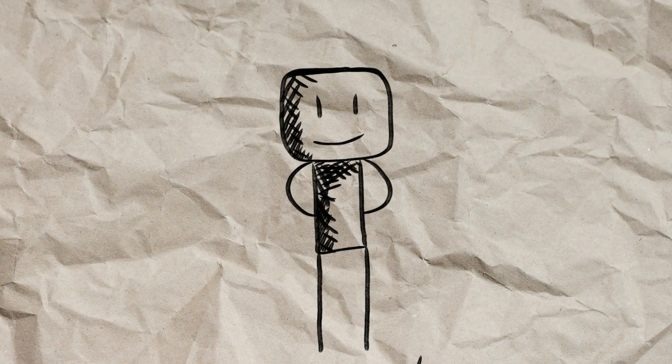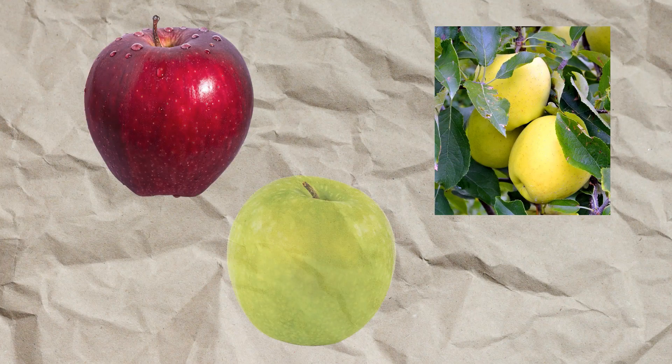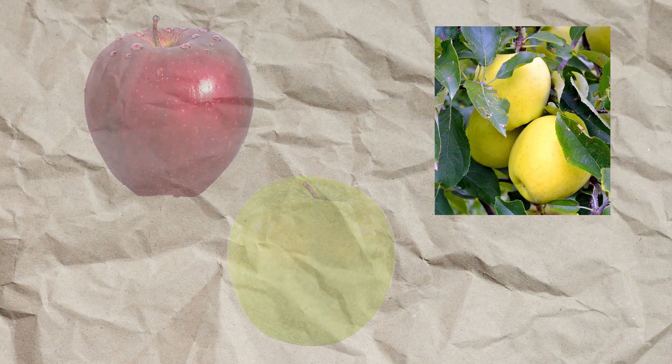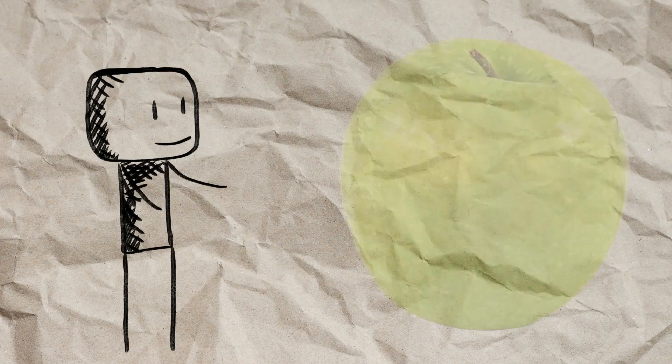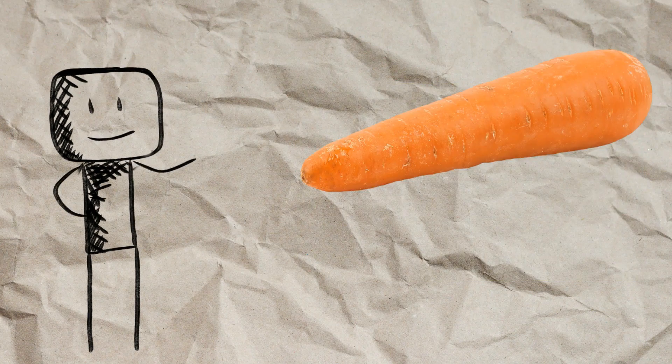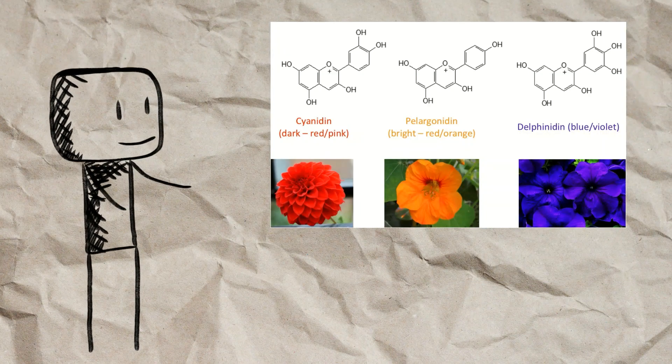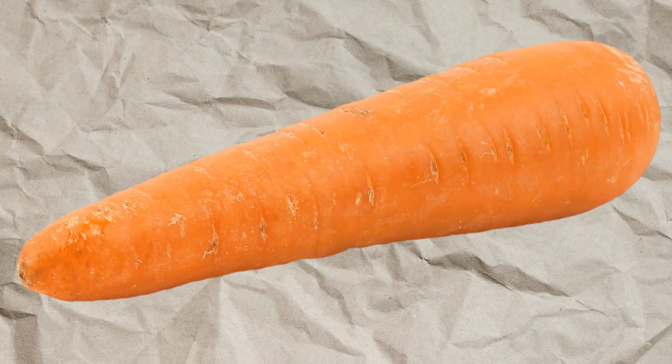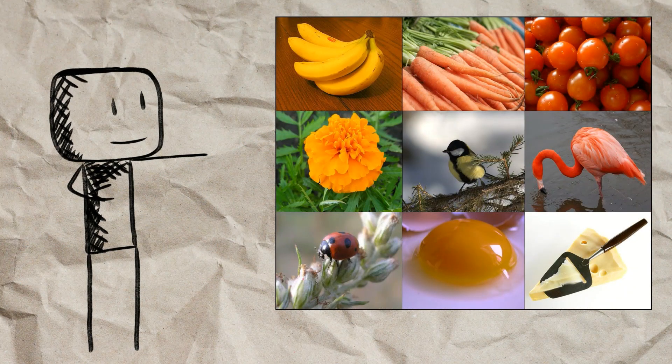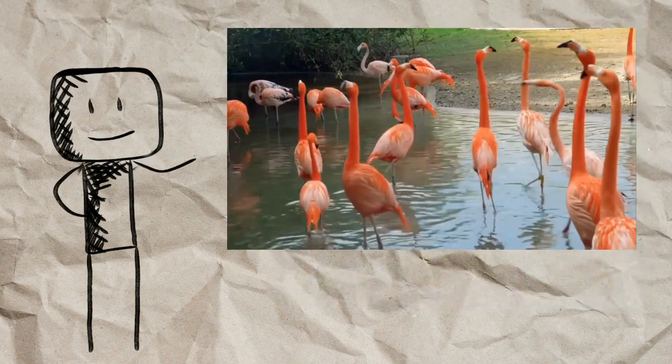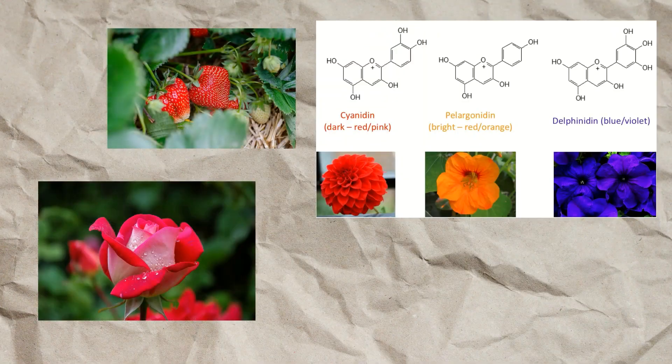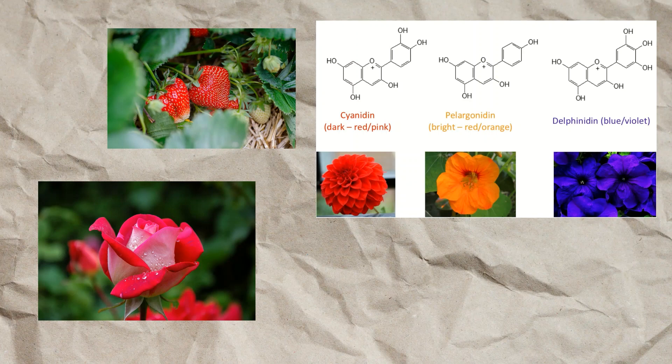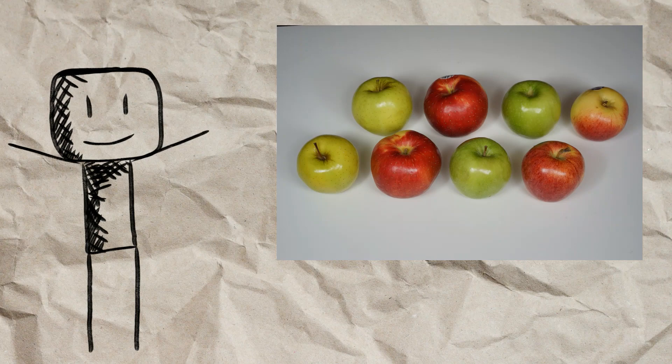Apples also come in different colors—you get red, yellow, and green, and then some that have variations of, let's say, red stripes or yellow stripes. Green apples, you can probably guess, are green because of chlorophyll. Yellow apples are yellow because of carotenoids, and red apples are red because of anthocyanin. The reason carrots are orange is carotenoids, which are red, yellow, and orange organic pigments. They're also found in flamingos, shrimp, and butternuts. Anthocyanins are found in strawberries, roses, and cherries. The distribution of these pigments can create varying apple colors, and distribution comes down obviously to genetics.